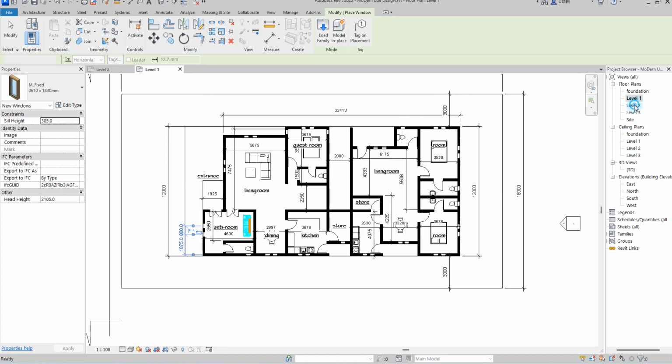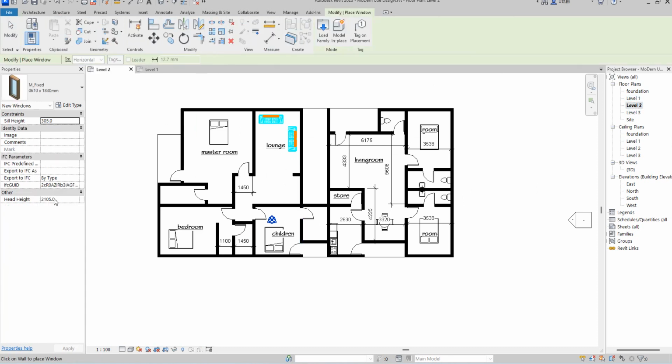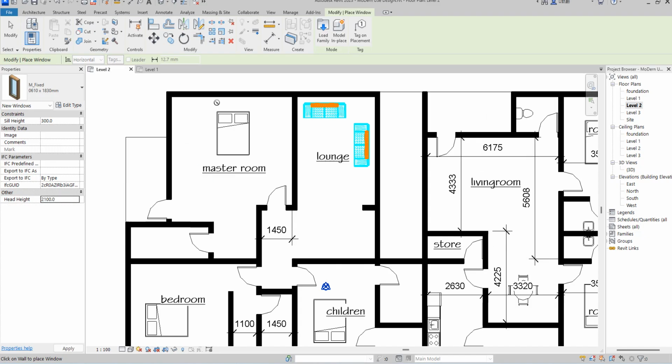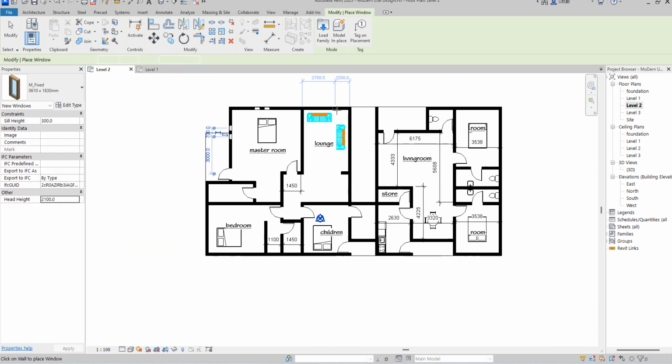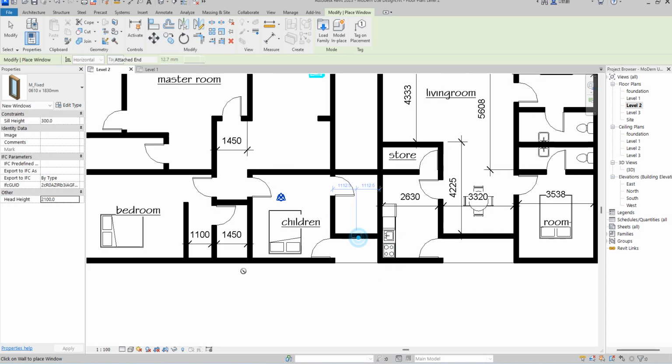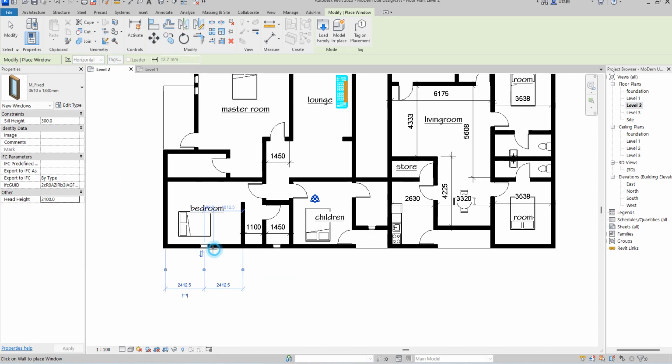So now let's say on level 2, we do the same thing by clicking here, and we follow suit by tagging that. Then we continue with the windows, and the other windows. So we do the same thing here. You can go down and copy whatever we want to copy and paste it, but I don't want to do that. I'm going to do it little by little, till I get it done completely.